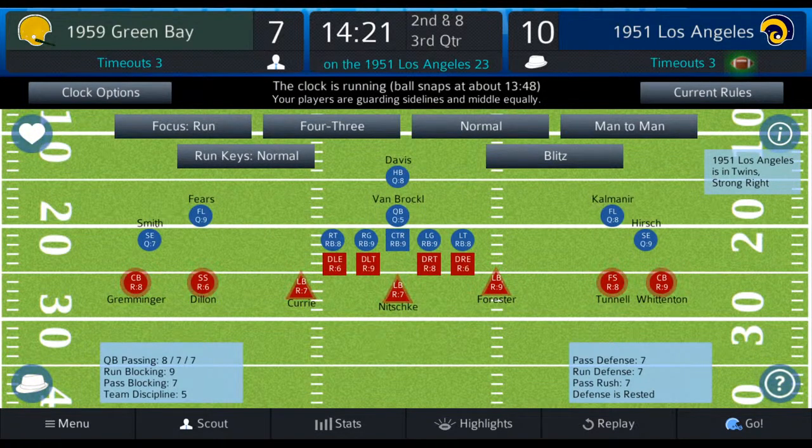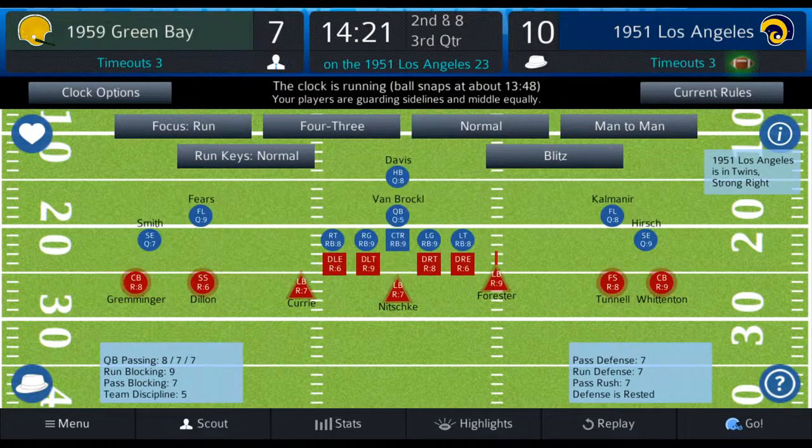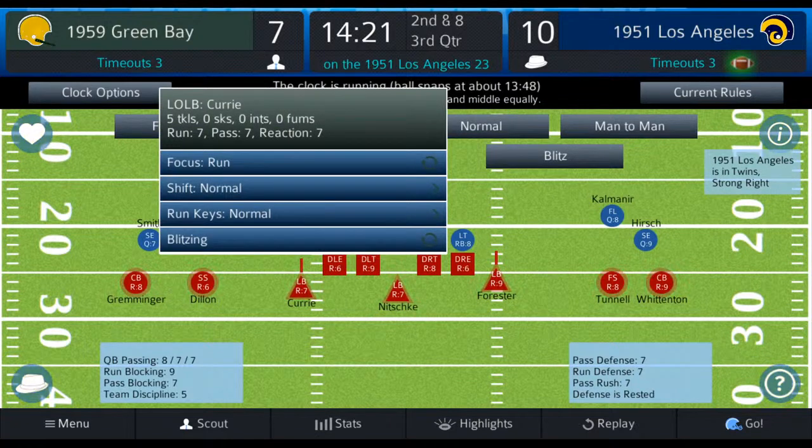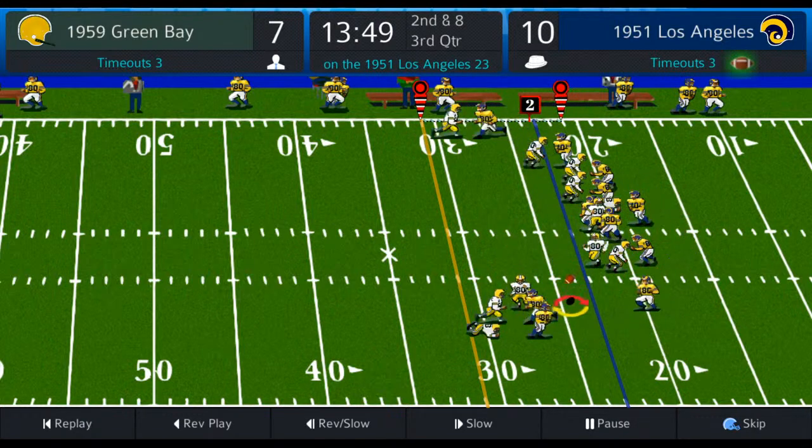Again, they go with four wideouts. Man coverage. We're going to blitz Forrester this time. And we're going to double. Can we? I don't think we're going to be able to double Fears. We're not. That's fine. We're going to blitz both of our outside backers here. Man coverage. Try to get to Van Brocklin before he gets to Fears.